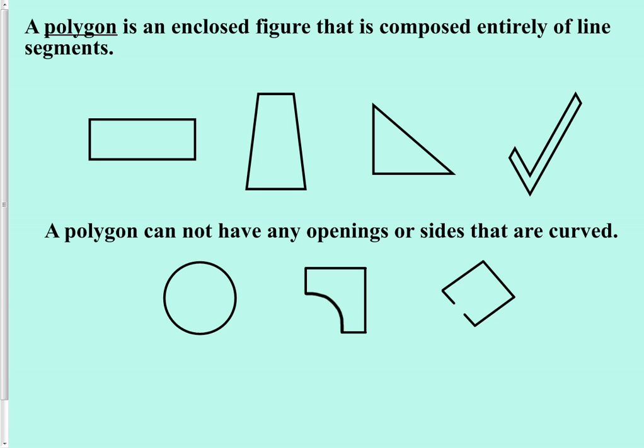Okay, now expanding the vocabulary into polygons. We already saw a particular type of polygon, the triangle. And just generally speaking, a polygon is an enclosed figure that is composed entirely out of line segments. So the 4 that you see at the top there are polygons. However, the ones at the bottom are not polygons because they are either open, meaning they have not actually enclosed themselves, there's some type of route into the interior of what would have been the polygon had it been enclosed, or perhaps you have circular sides on your shape, so we cannot call it a polygon.